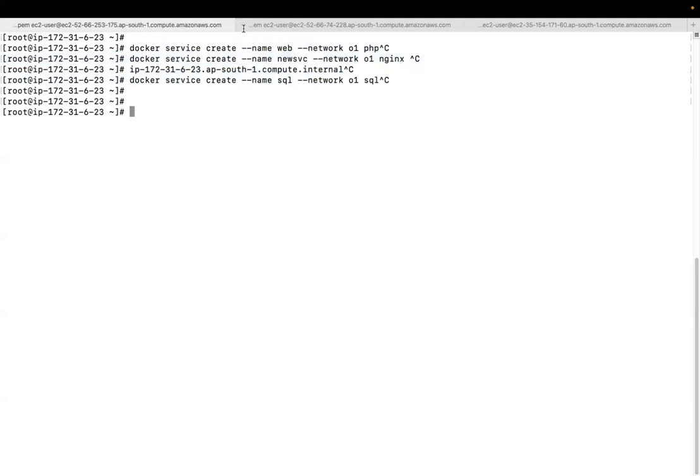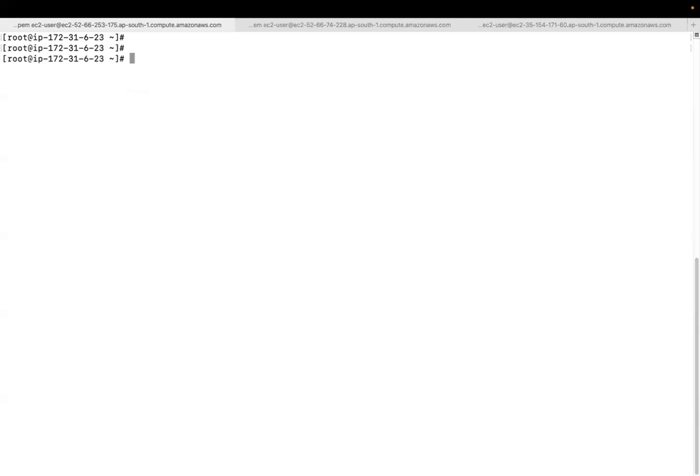Let's suppose you have multiple services. You can also run the compose file in the swarm mode. Let's see how to do it. First, let's get the compose file. Let me create a directory called compose.